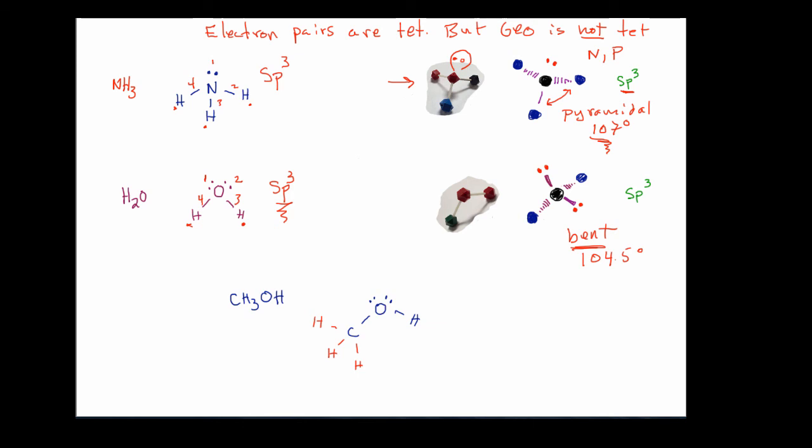If we want to know the hybridization now, and we want to know the geometry around the oxygen, it's going to be 1 bonding unit, 2, 3, and a 4th. So this is sp3. We recognize, though, that this is a derivative of water, so the geometry is bent around the oxygen center, and its bond angle will be approximately 104.5. It's not going to be exactly 104.5 because this methyl group over here is pretty big, and it influences the angle between the methyl group and where this hydrogen is.